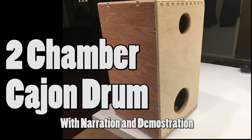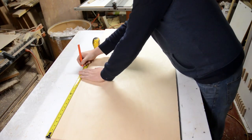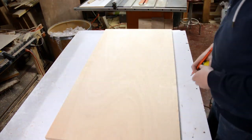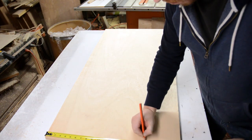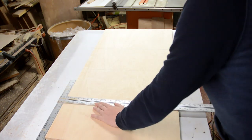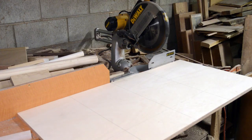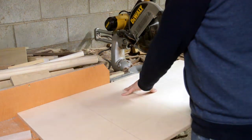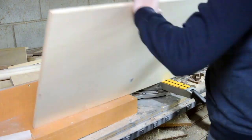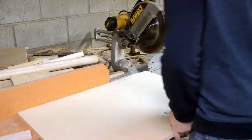Hey, all right. So this is my second cajon I've built. It's all built out of a piece of 3/4-inch birch that I picked up at the home center. I think this piece costs maybe a little bit over $30, and you can get every piece except the front out of it. So all I'm doing here is cutting these things down to 11 by 18 hunks.